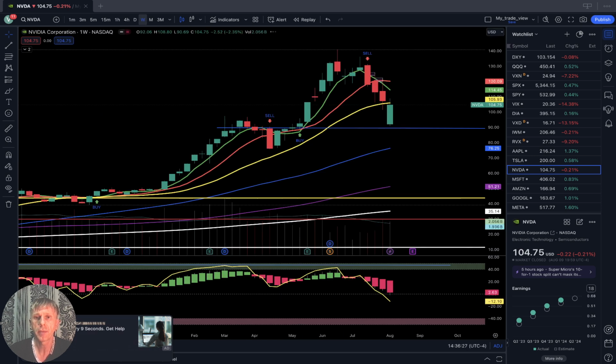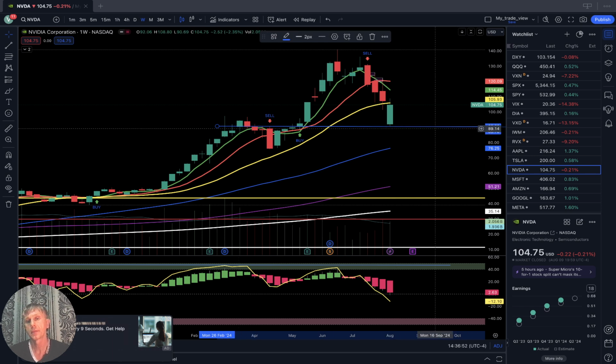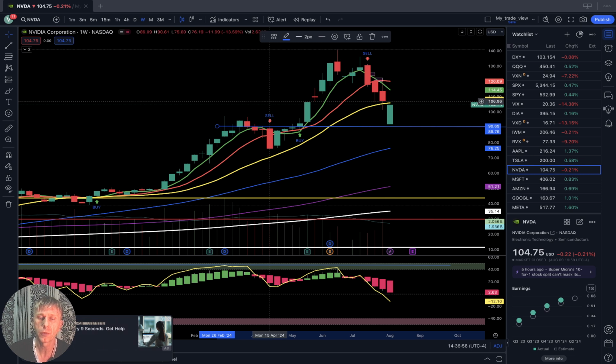Weekly time frame, it is like QQQ, like Nasdaq. It moved below SMA 20 and bounced back to SMA 20 because it was strong support. You see this blue line? It's a strong support area, there are multiple supports in this area around $90. It's the first support, like I told you, it's the first support line.